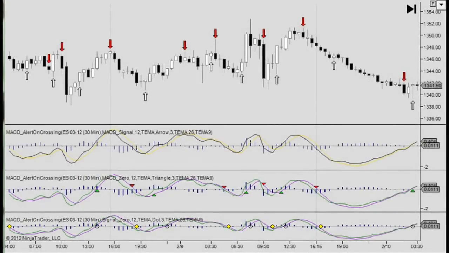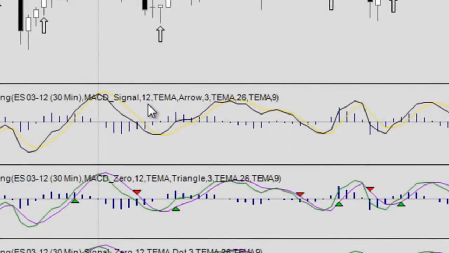Okay, what we have here is the MACD crossover alert plotted three different ways, as you can see here. You can configure the crossing type, moving average type, and period. So depending upon your trading style and system, you can configure this indicator to meet your particular needs. I should note, this is a complementary indicator that is typically used with other oscillators and indicators like the RSI or Relative Strength Index. This measures whether a security is either overbought or oversold.